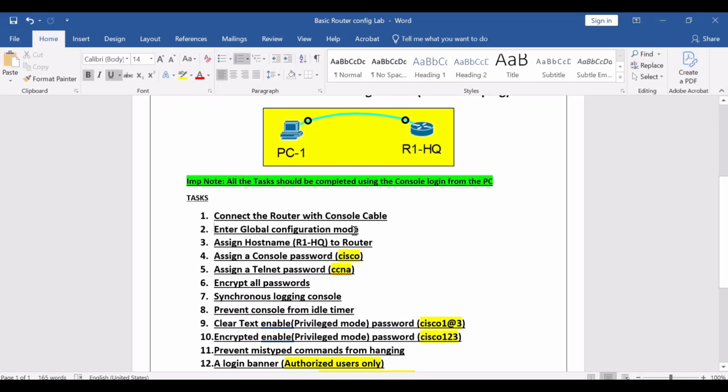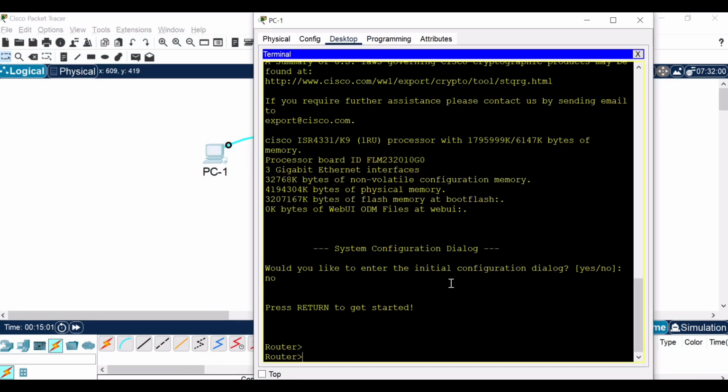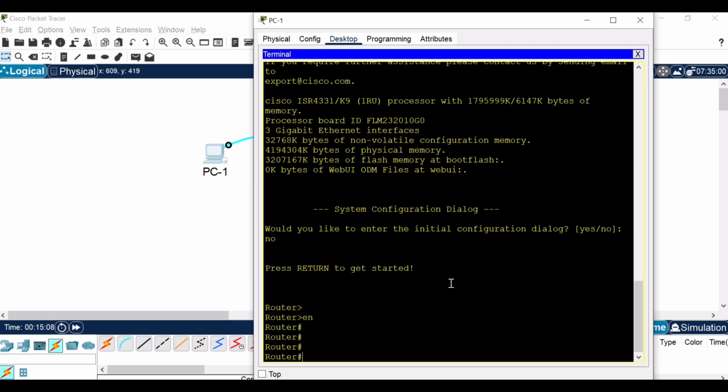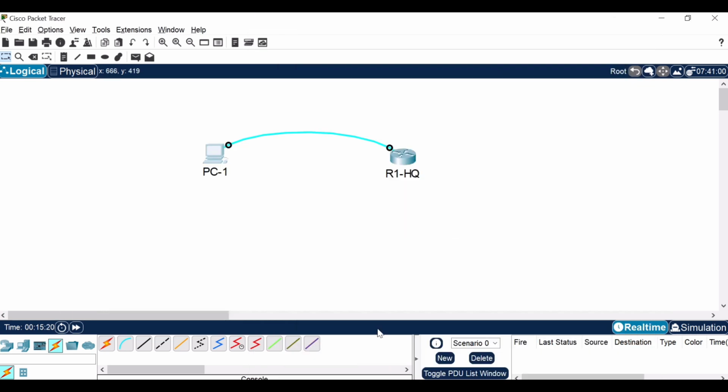Enter into global configuration mode. To enter into global configuration mode, you have to enter user mode, then privilege mode, and from privilege mode you type configure terminal, click enter, and you have entered global configuration mode.